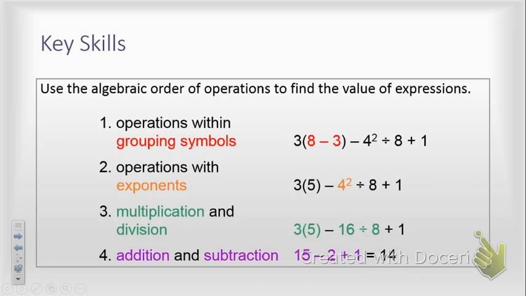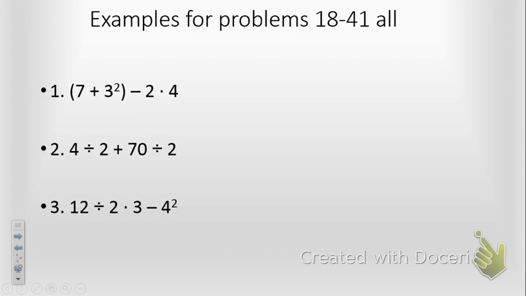Alright, let's jump into some example problems. These would go with numbers 18 through 41 in your book. If you want to pause, try it out on your own before I show you how to do these, feel free. Maybe watch the first one, then try to do the second two on your own. Kind of decide how you want to do that.